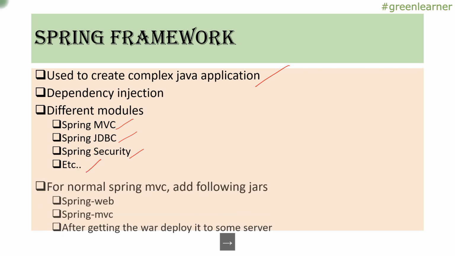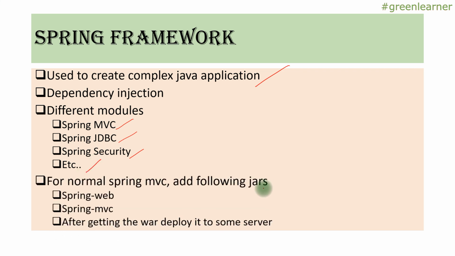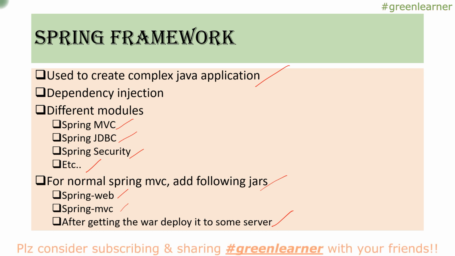And for normal Spring MVC, you have to add the following jars: Spring Web and Spring MVC. After getting the war, you have to deploy it to some server, Tomcat, Jetty, or any other that you want. Right, so this is all. These are the very few points that you deal with in the Spring Framework.